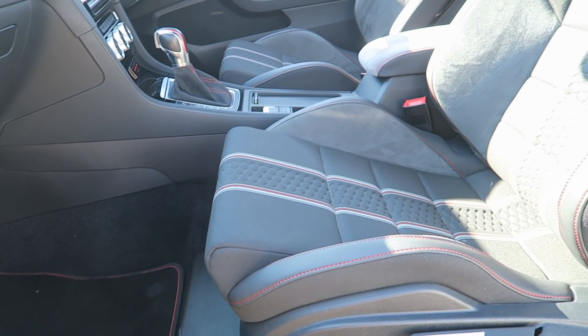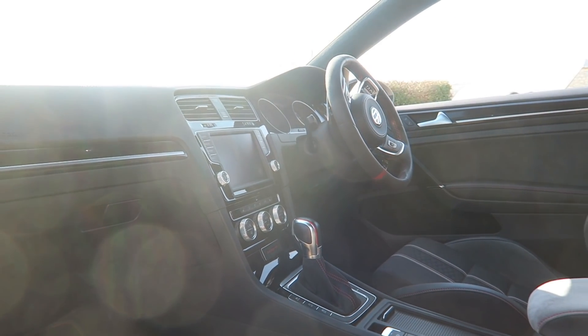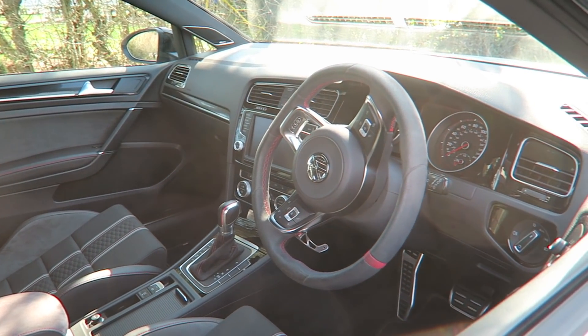In fourth gear the torque — just over 400 foot-pounds — just comes in and absolutely sends you. It's the ultimate VW B-roader. A lot of people will go for a manual, but I would go for this DSG variant. It's so nice to drive, it feels right. And the seats — let's just have a moment about these seats. They are the nicest seats VW have ever put in a car. The newer Rs don't do this. This is the option to buy your Club Sport in. The whole interior is nice: Alcantara steering wheel, black headlining, piano black pretty much everywhere with the digital gauge. It's just such a lovely place to be. I'm a huge fan of this 482 brake horsepower hybrid turbo GTI Club Sport.